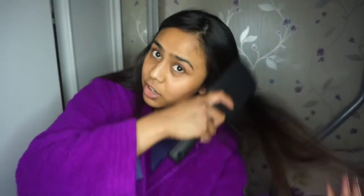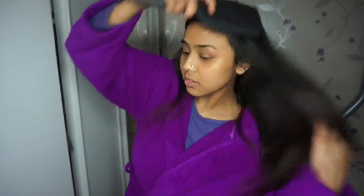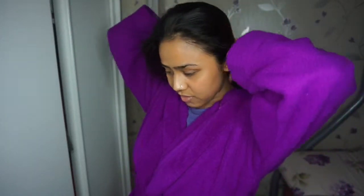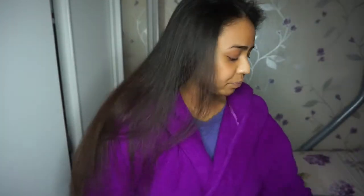Once I've finished drying my hair I just brush it. I do want to mention that when you dry your hair, make sure the nozzle is facing downwards and not upwards — if it's facing downwards then any frizz will lay flat rather than upwards. So I've just brushed my hair and I'm going to grab my parting brush.